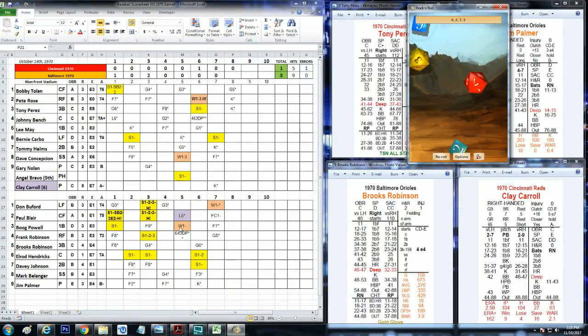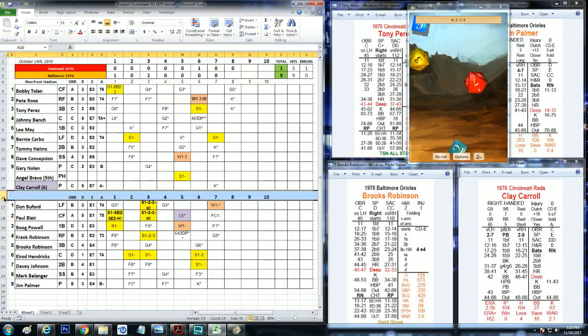So he came in the 5th inning. And then when relievers come in, they lose a point automatically every time they start an inning. So he loses 1, 2, 3, 4 points. He started the 6th inning, which is 5 points. He started the 7th inning, which would be 6 points. He's only got 7. So if he starts the 8th inning, he would automatically be yes. So Clay Carroll's day is done.